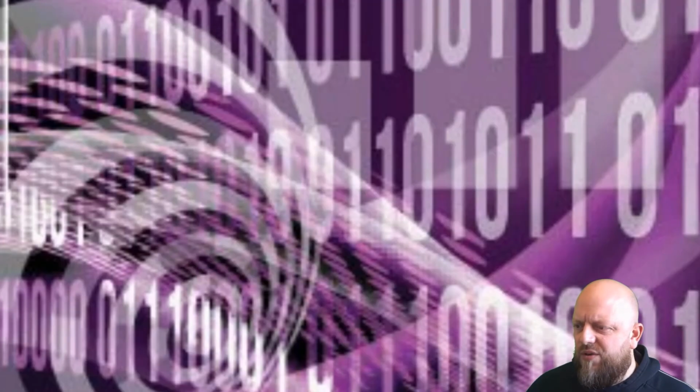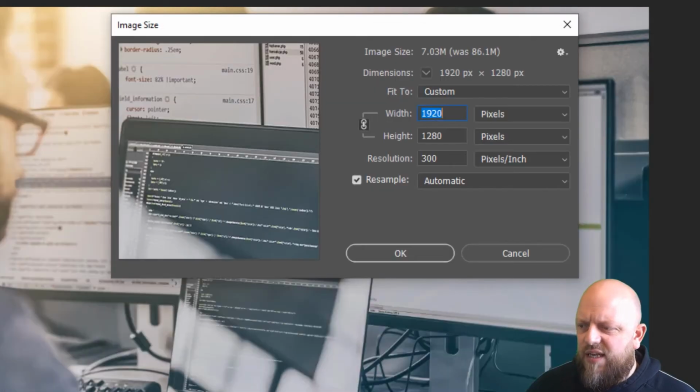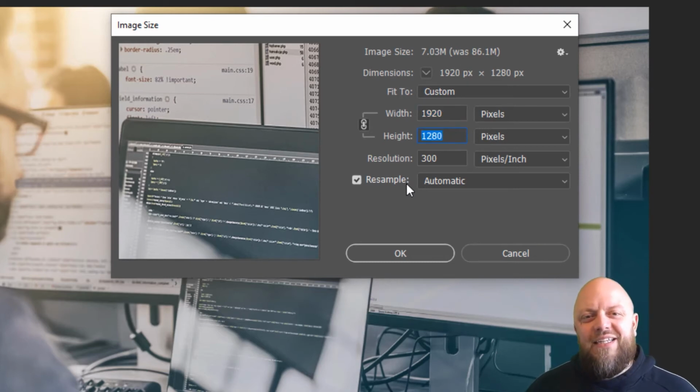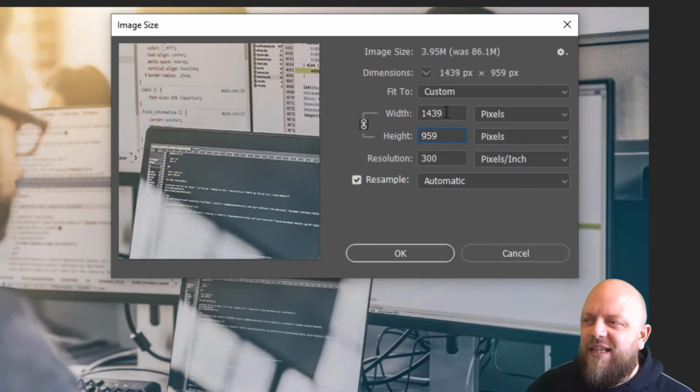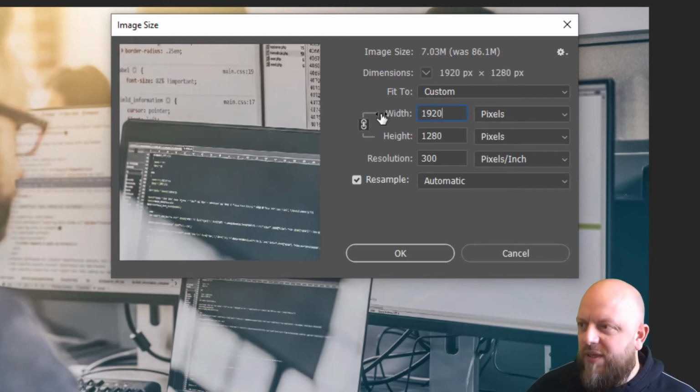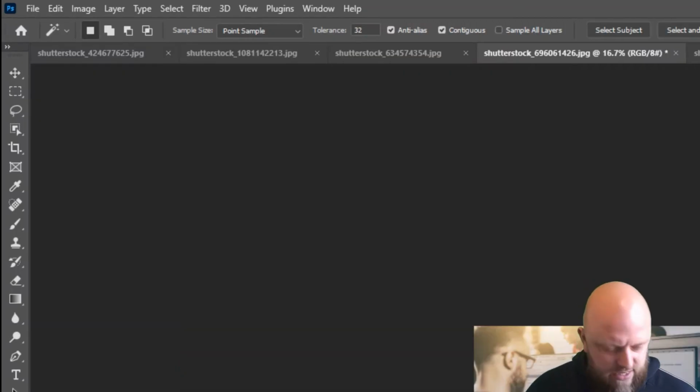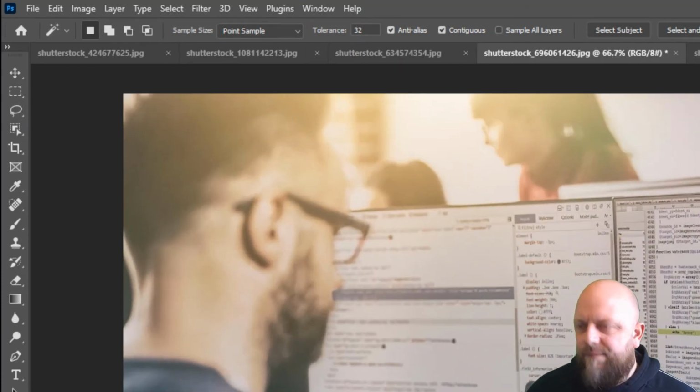So what you want to do is make sure that 959 is the other dimension. By changing this to 1920, the height is still higher than what I need it to be, which is where you want to go. If I change this to 959, you'll see that the width is then lower than what I need, right? So we need to change one of the dimensions so that the other dimension is higher than what we required, and then we'll crop the image accordingly. So it was 1920 and then OK, and then you press Control Plus, it will just zoom in a little bit.